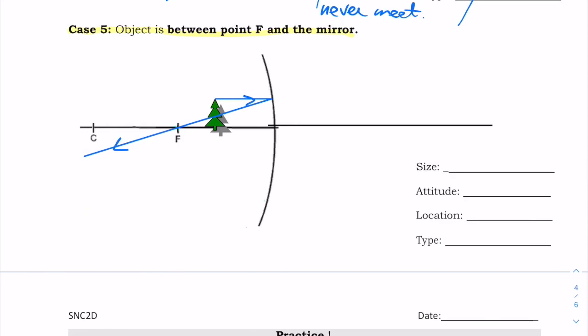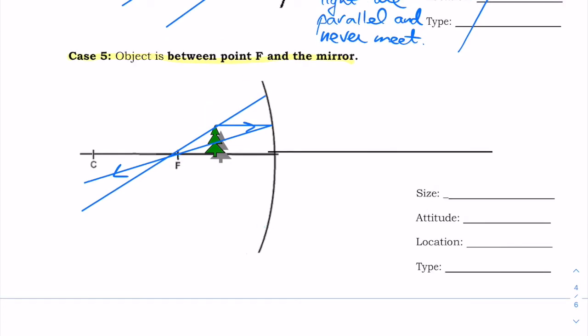The second ray of light that I'll draw is the one that passes through the focal point. So for this one, we actually have to go backwards. Imagine that a ray of light is traveling in this direction. So this one is coming in from the bottom left. It passes through the focal point, hits the top of the tree, hits the mirror like so. This one will reflect and come out parallel to the principal axis. All right, that was 2.